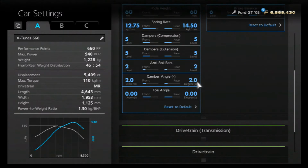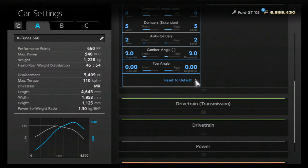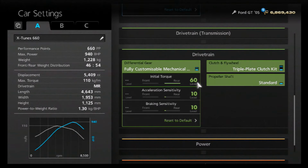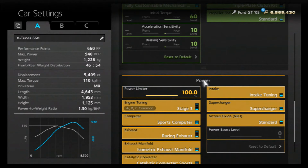Camber on 2, which is slightly unusual these days for my tunes. I tend to go for lower camber. Neutral toe. We'll come back to the gearbox in just a second. We've got the initial torque extremely high on this one to really stiffen up that steering. Acceleration and braking right down to 10 for the same reason, because this car does have a tendency to let the nose kind of run away with itself in lower speed corners.